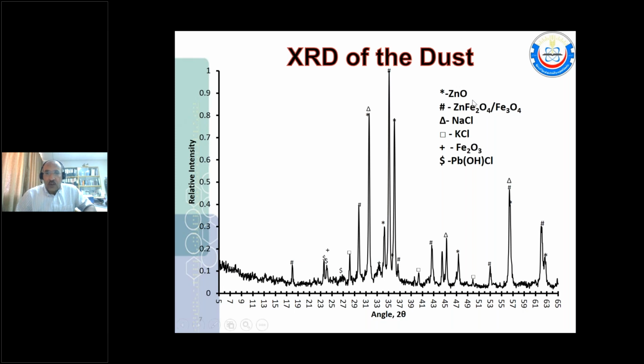Now, as you notice here, we have sodium chloride and potassium chloride. So in our modeling work, we did 2 things. We first assumed that it is present, and secondly, we assumed that we washed this dust to remove these chlorides, because they are highly soluble, and see if there is any difference on the impact of their existence in the dust during the treatment with the plastic materials.